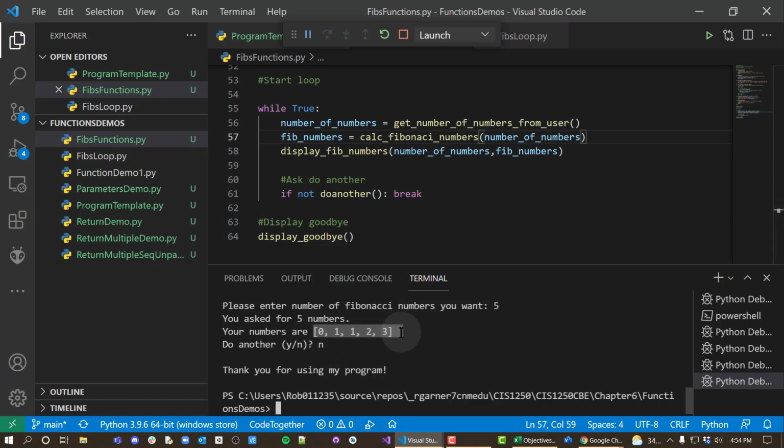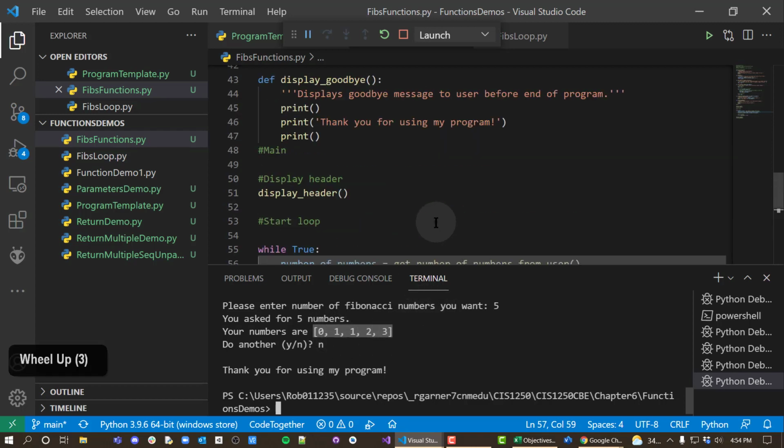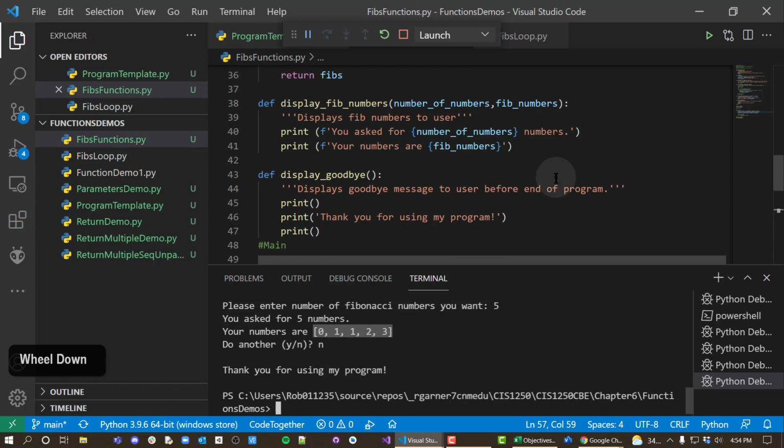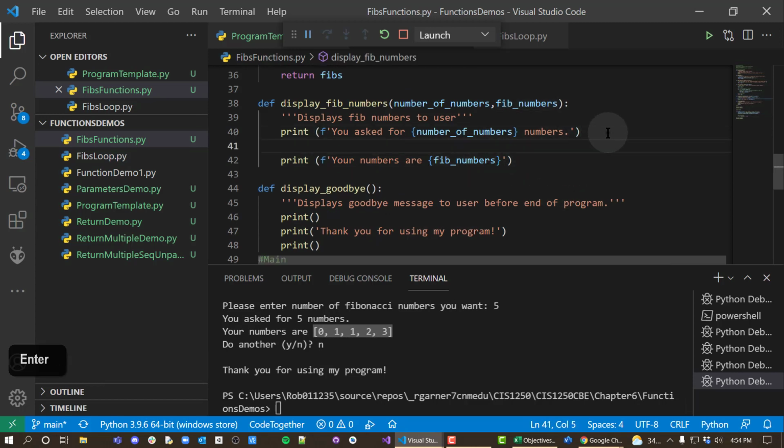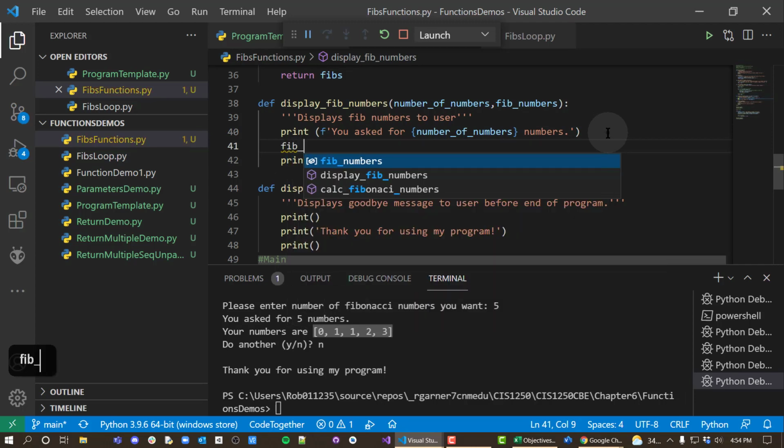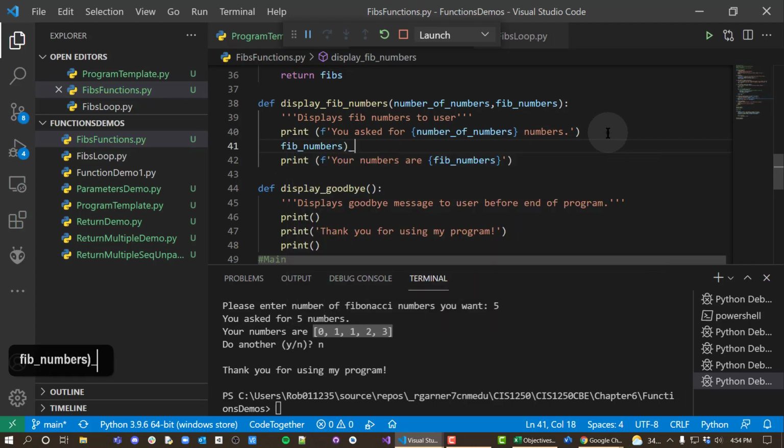This is kind of not great looking. So maybe we could fix that too. So rather than display it this way, maybe we'll separate them by commas. So remember, we had this ability.